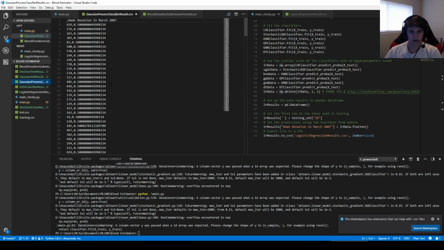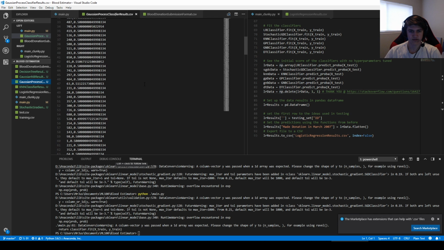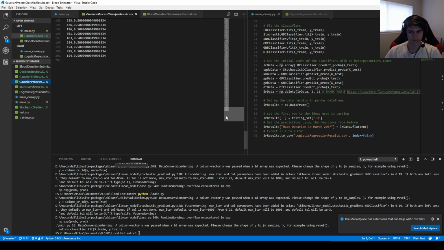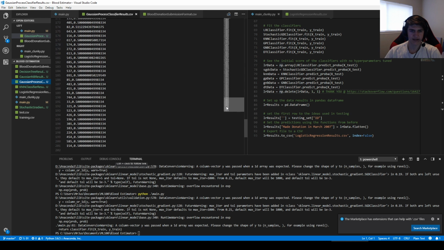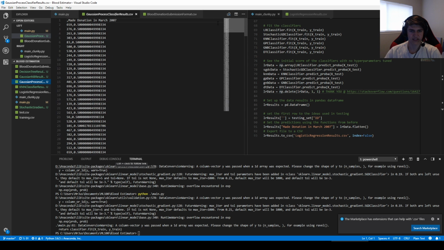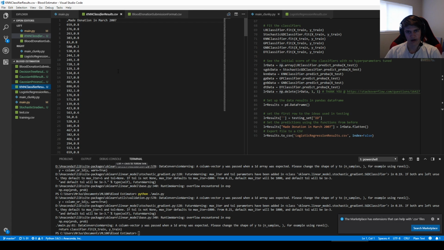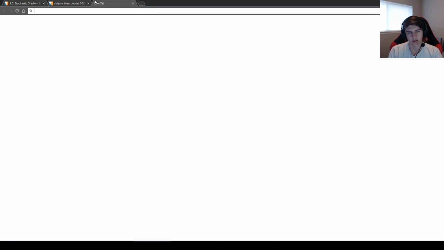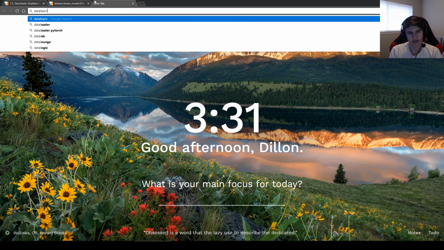And for Gaussian, I think it's simple enough that it's not working out correctly. We are getting the number that we want, but it's just not a complex enough algorithm that it's really worth going over. KNN is interesting because it only has one number after the decimal place, but it does have a mixture of numbers. So we're going to go ahead and actually try to submit this. I think it's called data learn.